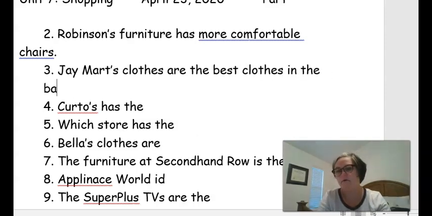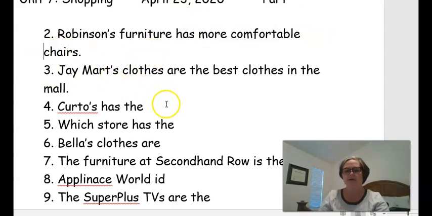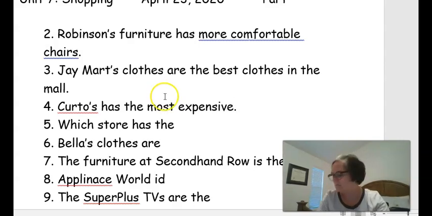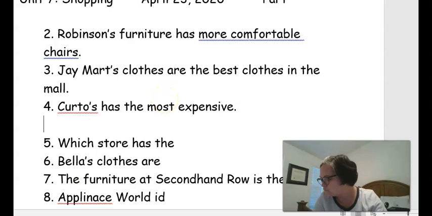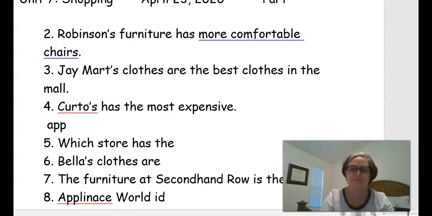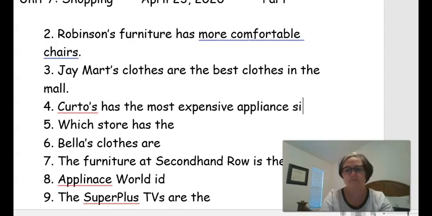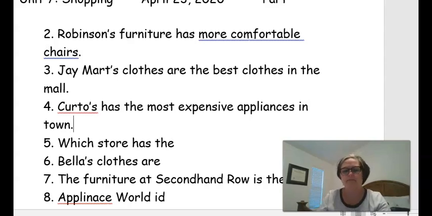Clothes in the mall. Right? Because we're using the superlatives. Curto's has the most expensive appliances in town. Right?